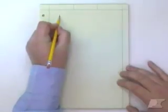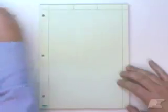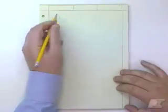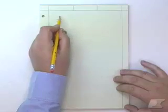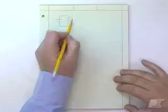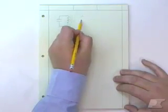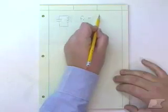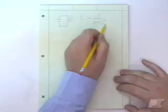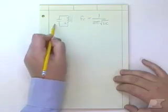So if I have a simple capacitor inductor circuit like this, then the resonant frequency of this is given by this expression: one over two pi, the square root of the value of the inductance multiplied by the capacitance, where this is L and this is C.